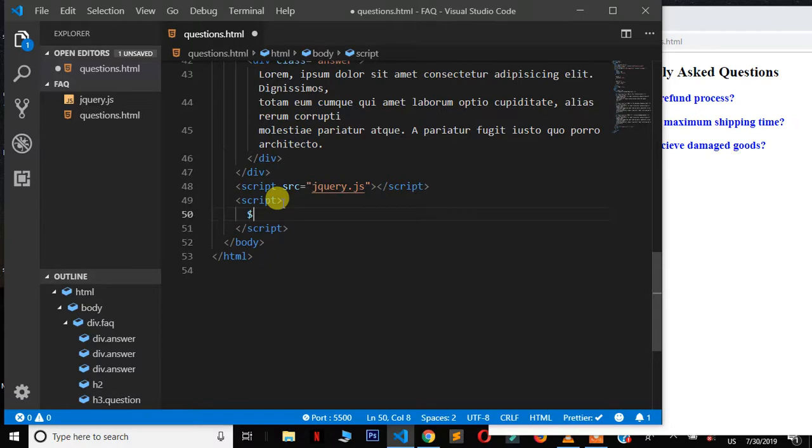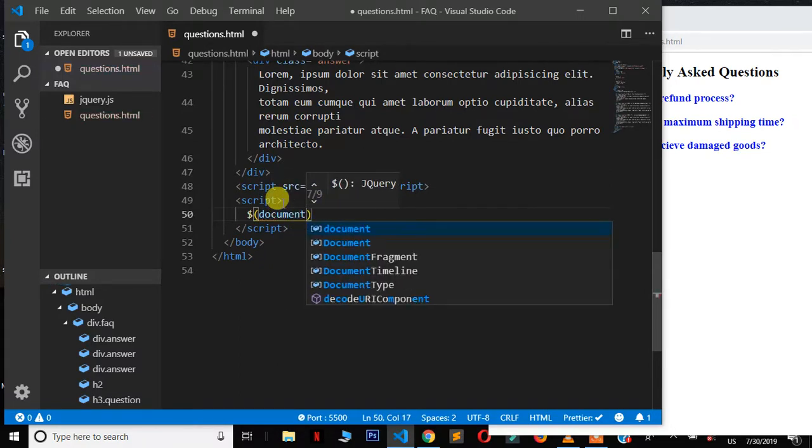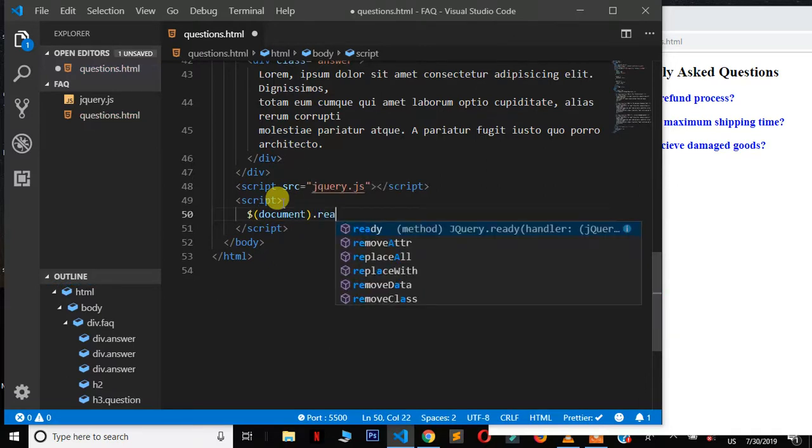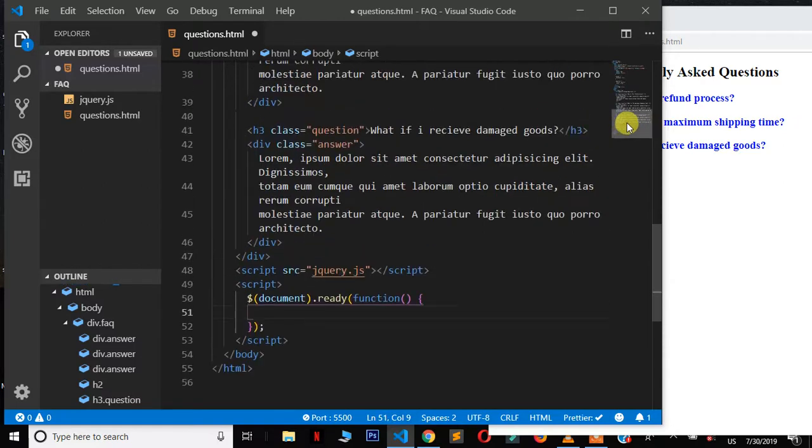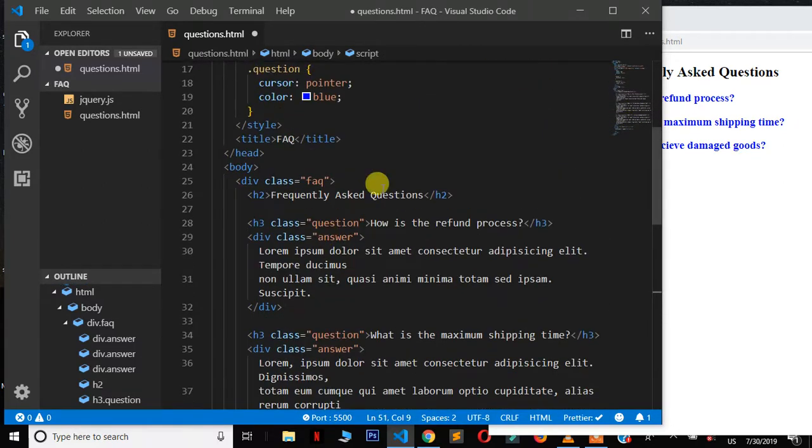So drop down. As always, in jQuery, you have to first listen to the document to load. So we shall say $(document).ready. So when the document is ready or fully loaded, then what is inside here will run when the document is ready. I also have an extension called Prettier. You can see when I save, it takes it back to the same line. So stuff like that. Then what we need to do now is add a click event on this H3.